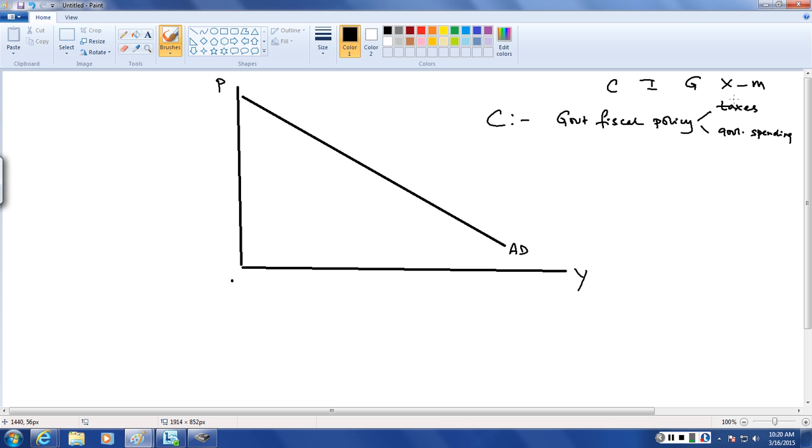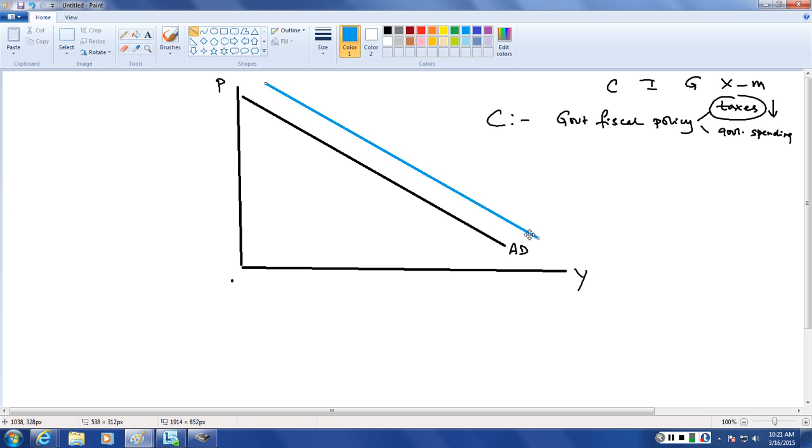Let's focus on the taxation bit for a second. If the government reduced these taxes, if the government taxed us less, what would that do to household consumption spending, do you think? Go up, right? If the government charges us less taxes, we would have more disposable income. We would have more income to spend. And so it's likely then that we would shop more. So a cut in taxes would tend to increase consumption spending and therefore shift the aggregate demand curve to the right like that. Is that correct?